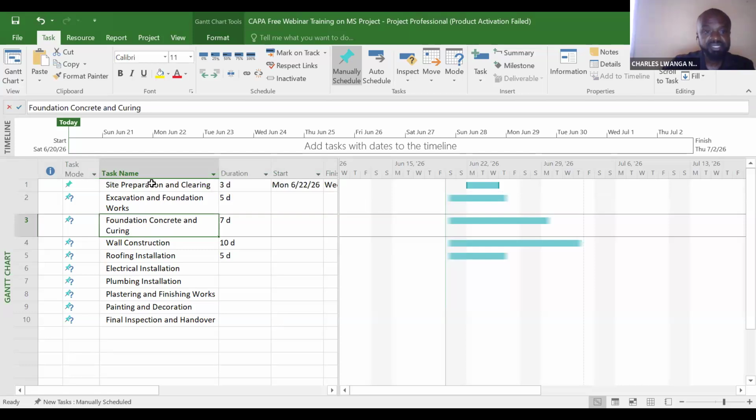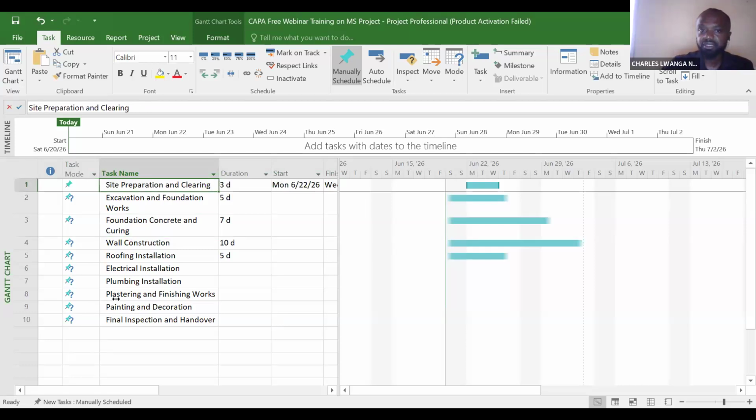For example, site preparation and clearing. The duration is 3 days. This bar on the right-hand side gives the exact time frame of 3 days that this activity, site preparation and clearing, is supposed to be done.